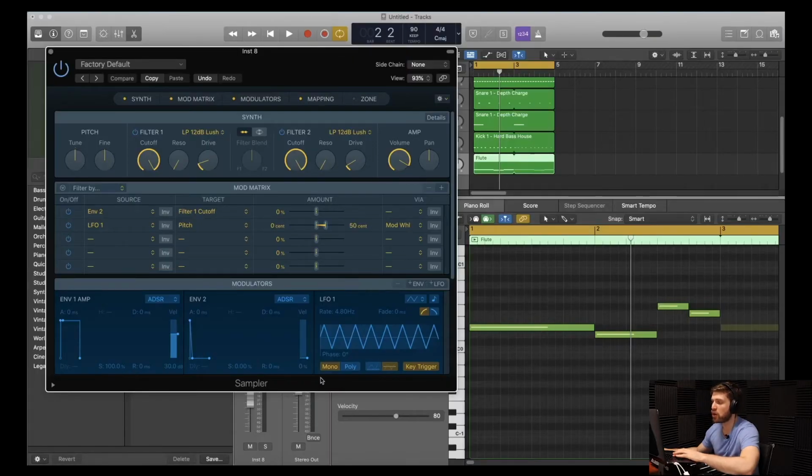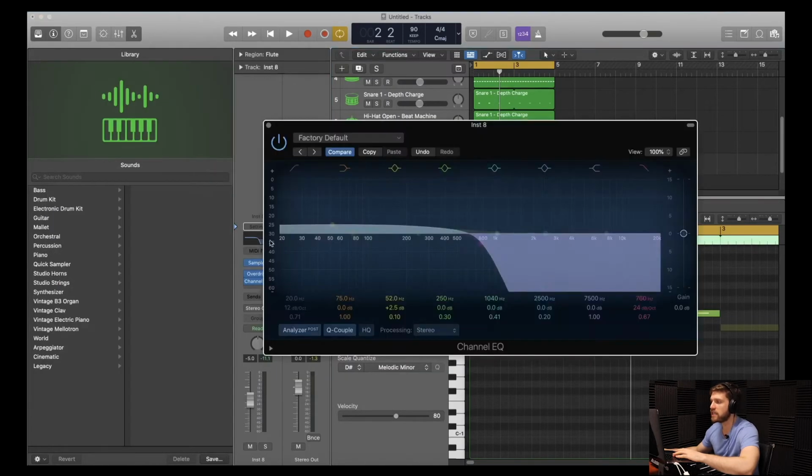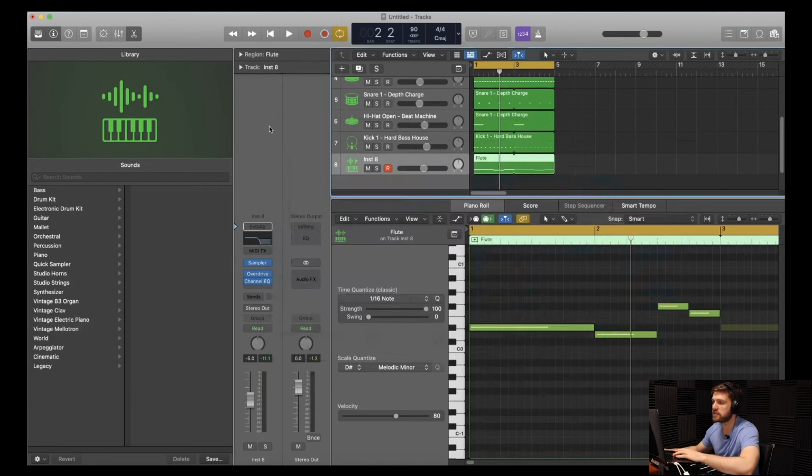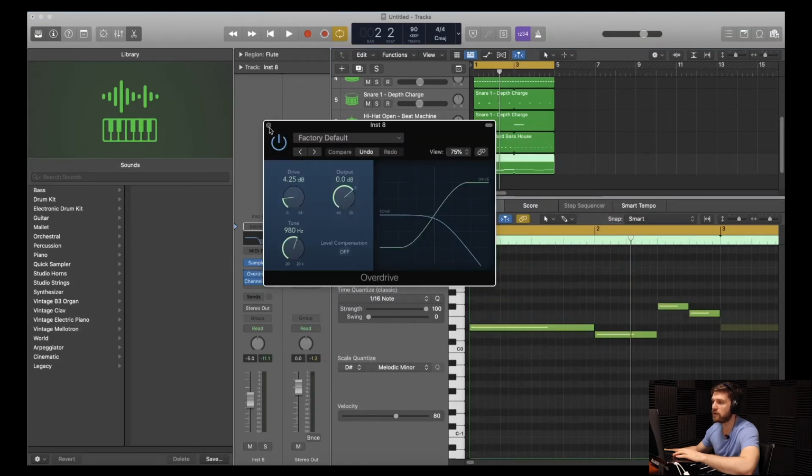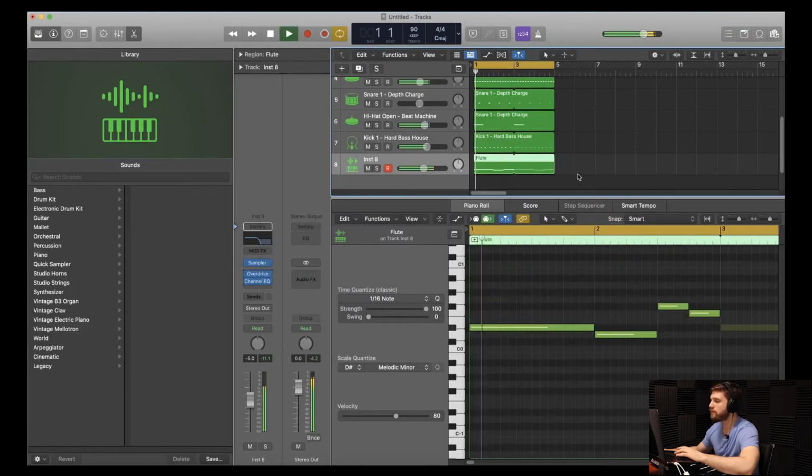Awesome. Now that we got that, I plan on adding in maybe a bass line or 808 and see how it sounds. All right, guys, so I opened up Sampler, made my own bass line. I went to modulators. I changed it from poly to mono, also upped the drive. And then I went over here to the EQ, killed some of these, upped some of these, and I also added some overdrive on it. That's how it sounds all together.